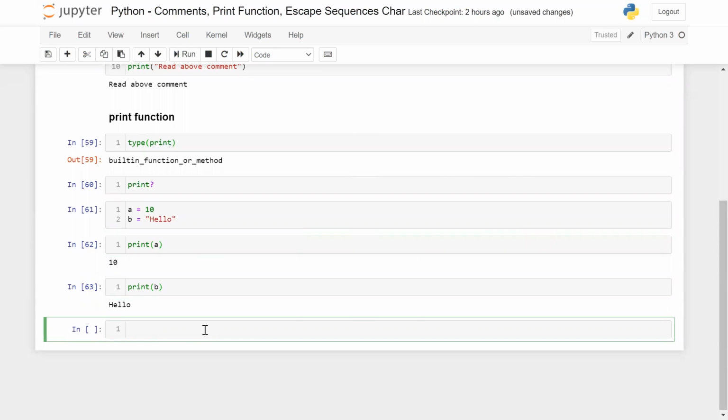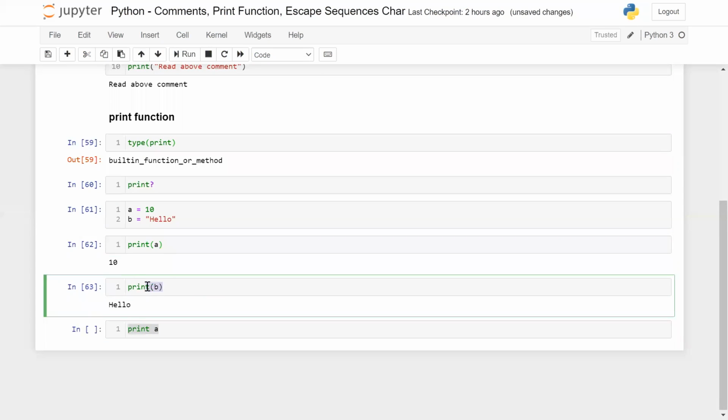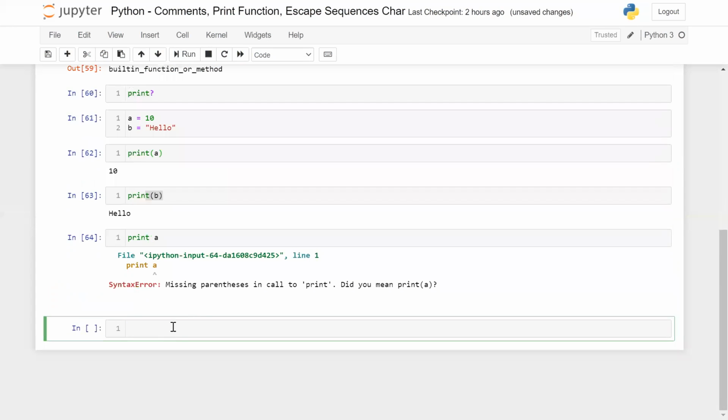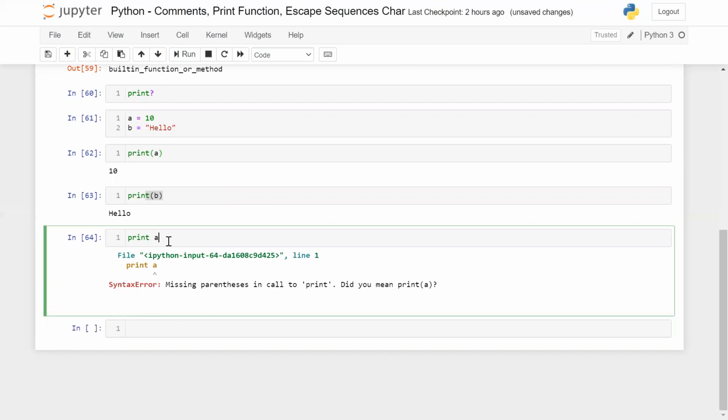Okay, in most books, maybe you can find it just like that. So this command is applicable only in Python 2 version. Okay, so when you are working in Python 3 version, then you need to mention it within parentheses. So when I execute, you can see the error: missing parentheses in call to print. Okay, so we need to mention this one.